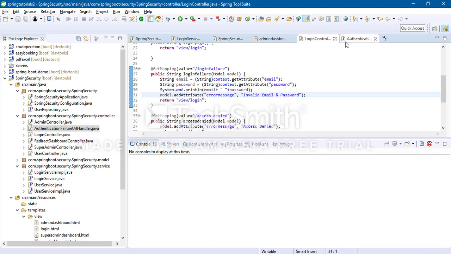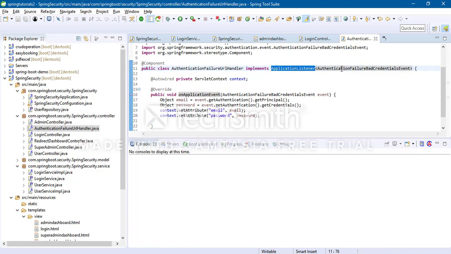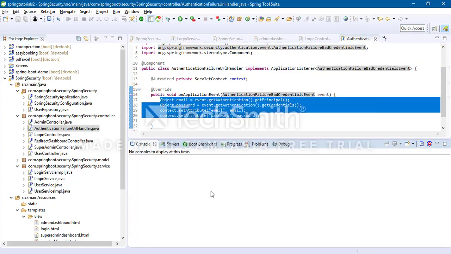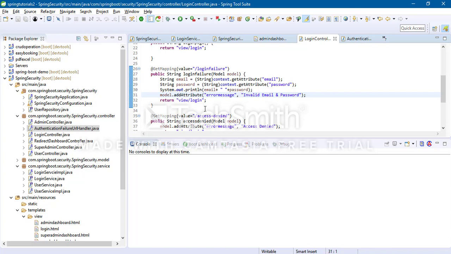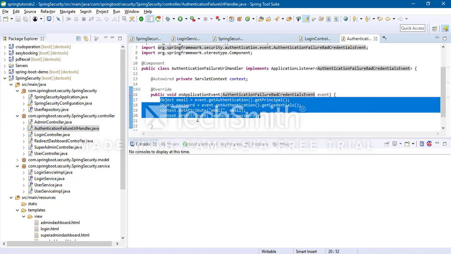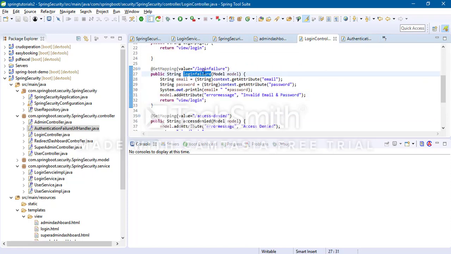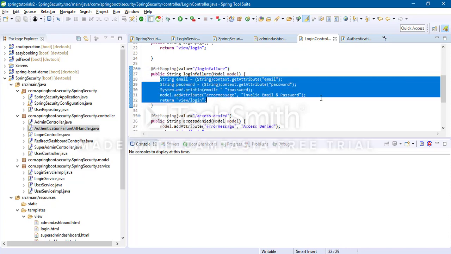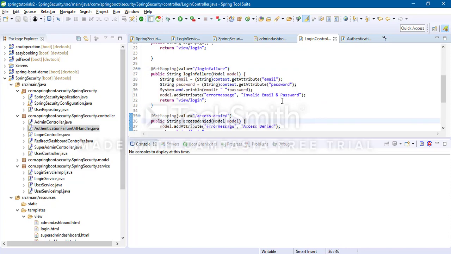Just to explain here what this authentication listener, AuthenticationFailureBadCredentialsEvent, does: whatever credentials you enter here, that credential is coming. If you fail also, you can access that email and password. That purpose, that method I am showing here. If you want any additional functionality, you can perform any additional logic. For suppose your custom message, you need to display invalid password only, invalid email only, user is disabled. Like that, messages you can display. You can use this method, AuthenticationFailureBadCredentialsEvent, to get the email and password. Based on that, in your failure controller in login failure, you can handle those messages. Just I'm displaying in console.